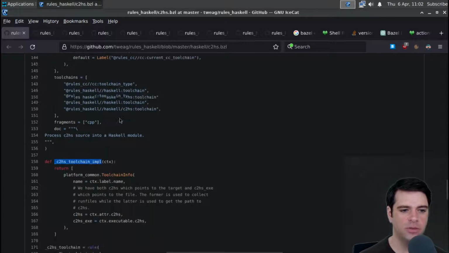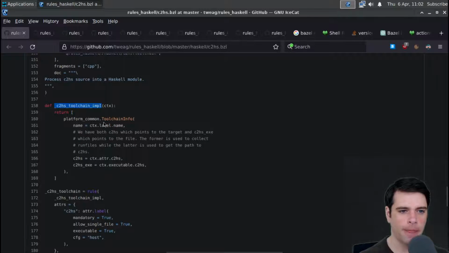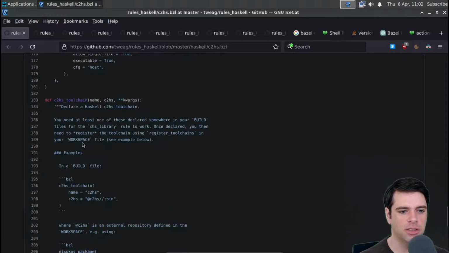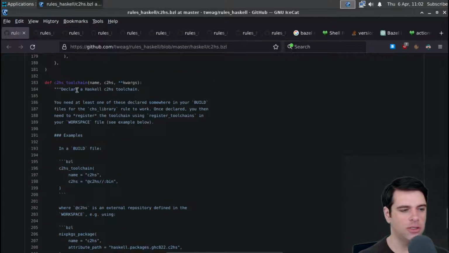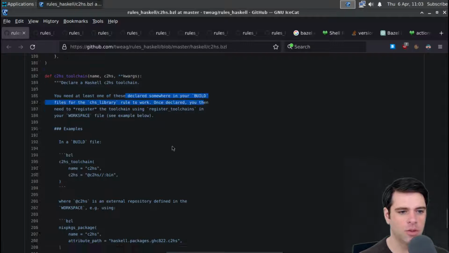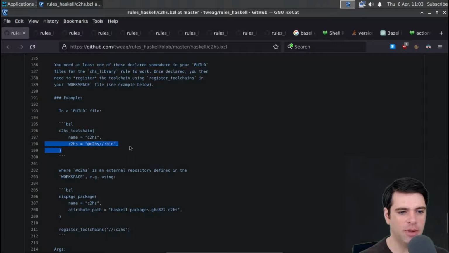Then we got this C2HS toolchain implementation. Okay. So it's going to tell us about where the C2HS binary is. You need at least one of these declared somewhere in your build file. Okay, so it's just going to, I guess, be some path to a binary.